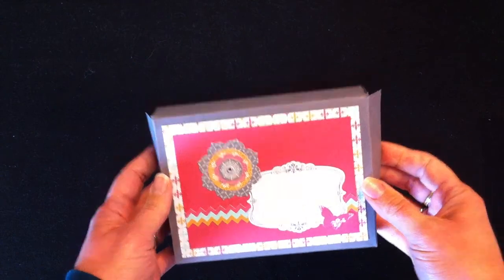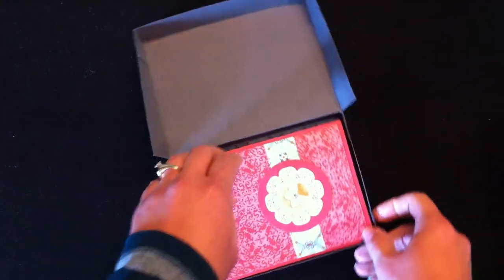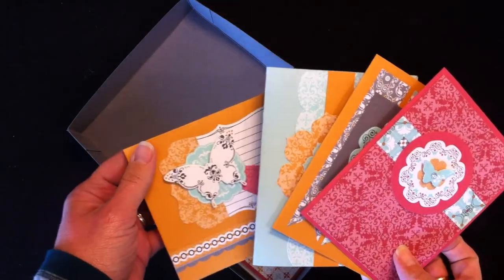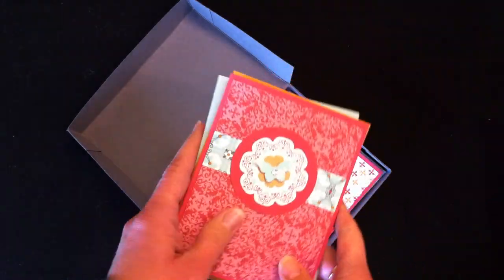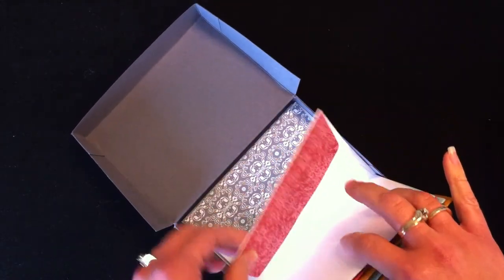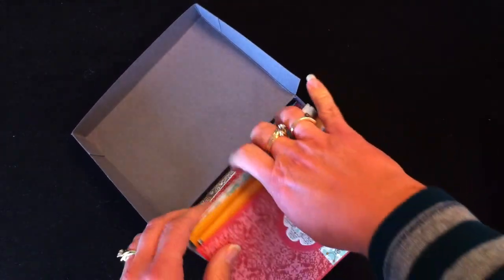Another project is the box of cards. You make a nice box like this and then inside there are six different cards, just a variety. These are all made with a simply scrapping kit, so there's actually no stamping on this — just self-adhesive die cuts. And in the bottom I did some coordinating envelopes too.